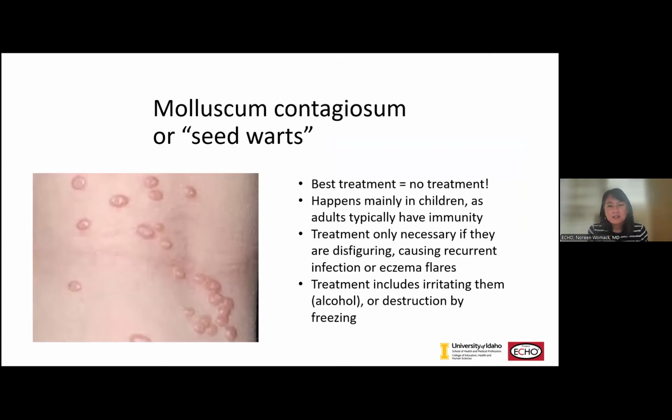These are a little bit controversial because if you look online, there are all these miracle cures, witch hazel, etc. But really, the best treatment for molluscum is to just let them be, and they will go away spontaneously. The problem is sometimes it takes forever for them to go away. I've seen molluscum last longer than a year. I've seen kids with eczema get bad rashes. If they scratch too much, it can get infected. They can be on your face, and that's really embarrassing for a junior high or high school student. So sometimes treatment is warranted.